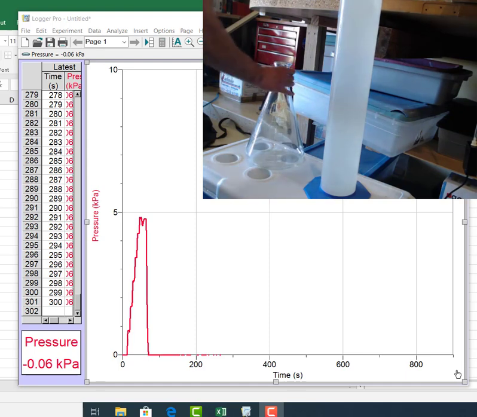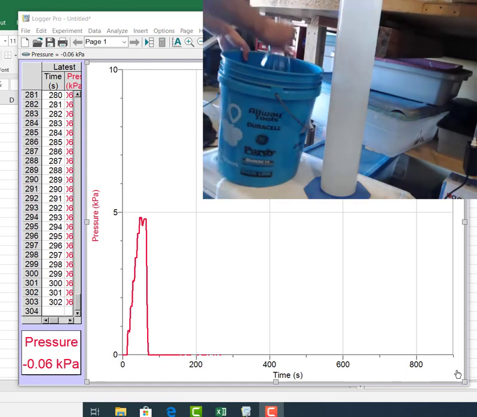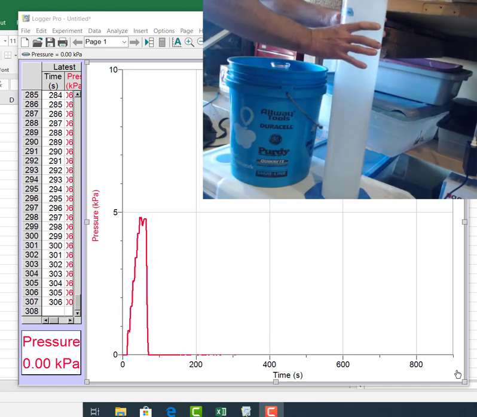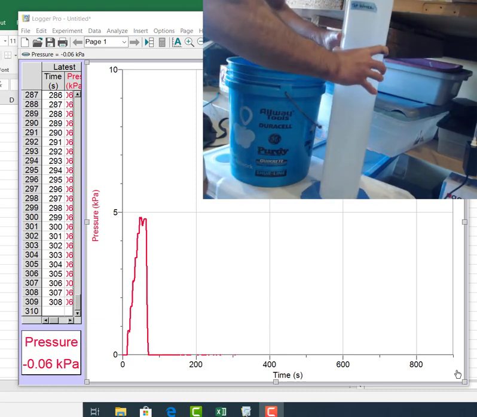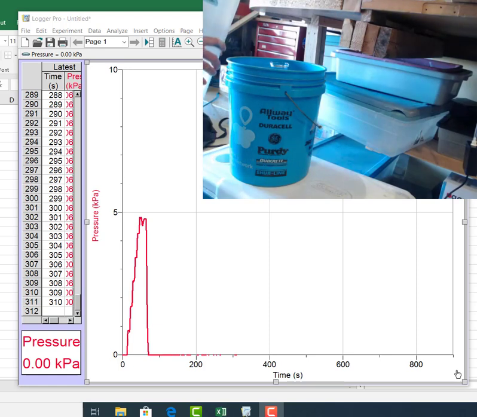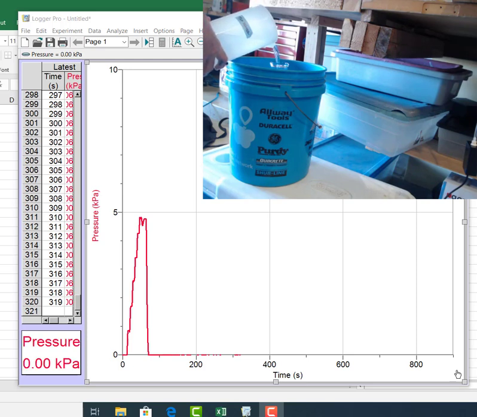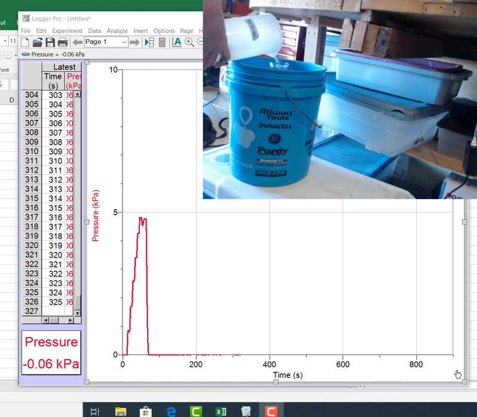Now I'm going to do it. To try to minimize spilling, I'm going to put the flask in here. Of course, you can't see if I'm spilling around it, but you're just going to have to trust me. This is kind of hard. Spilling very little. I don't want to have a flood in my garage.